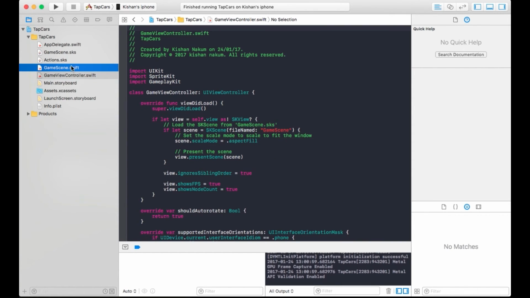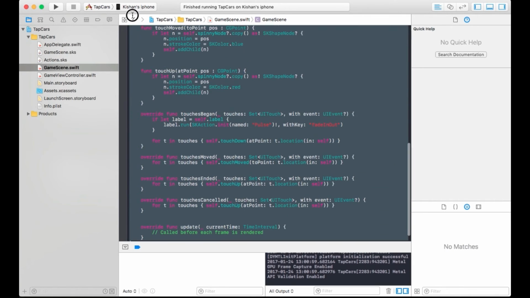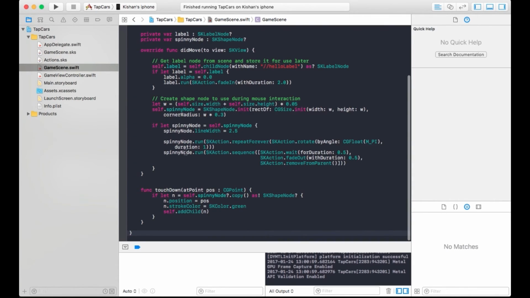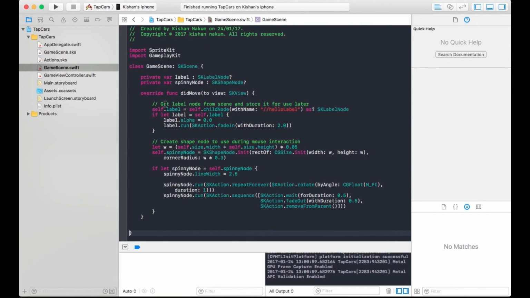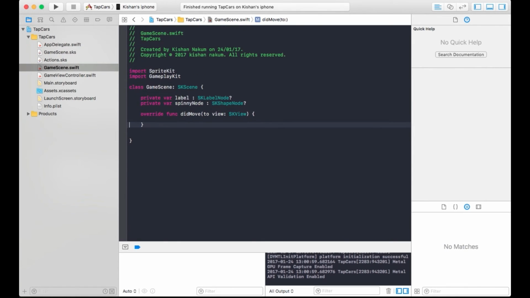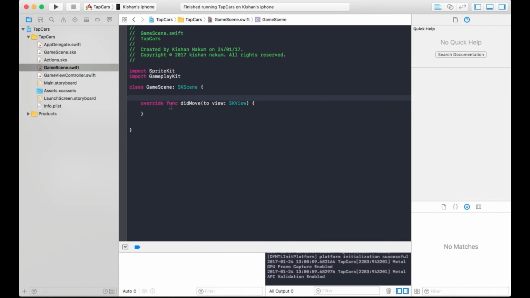So for that, go to GameScene, delete all these default methods. I don't need this touchDown also. Delete this also. Delete all the things inside the touchMoved. We don't need a label or spinning or any kind of thing right now given by this Xcode.